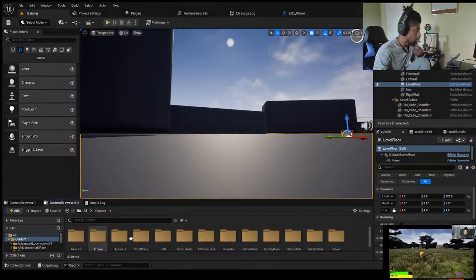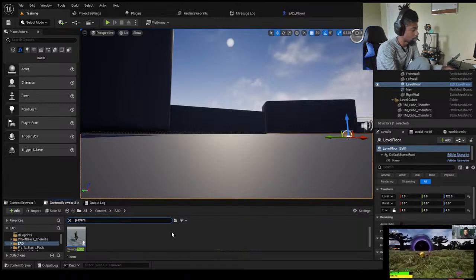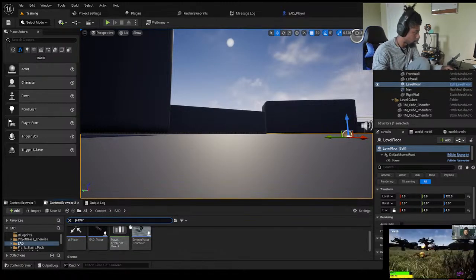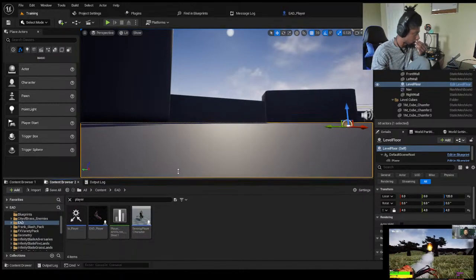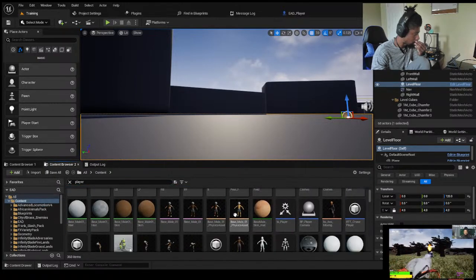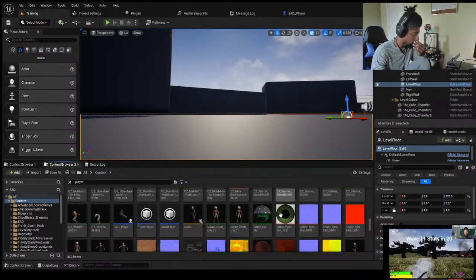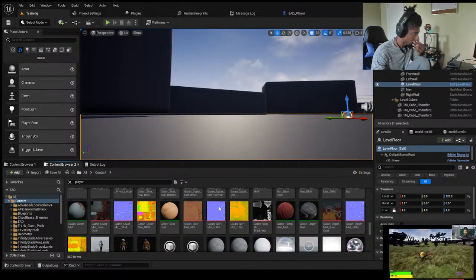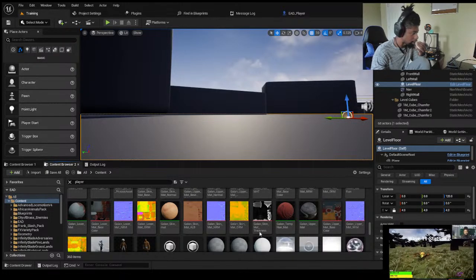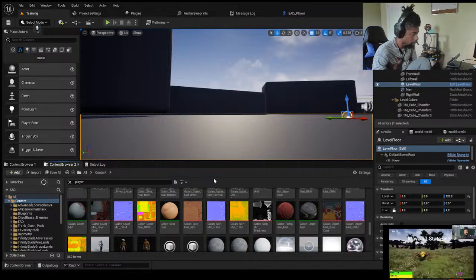So let's just say I wanted to make a quick fix to that. We're going to go to the player char struct, which I thought I could get to from here, but maybe it's in a different folder for some reason. It is really good to know how to navigate the content folder in Unreal Engine 5.